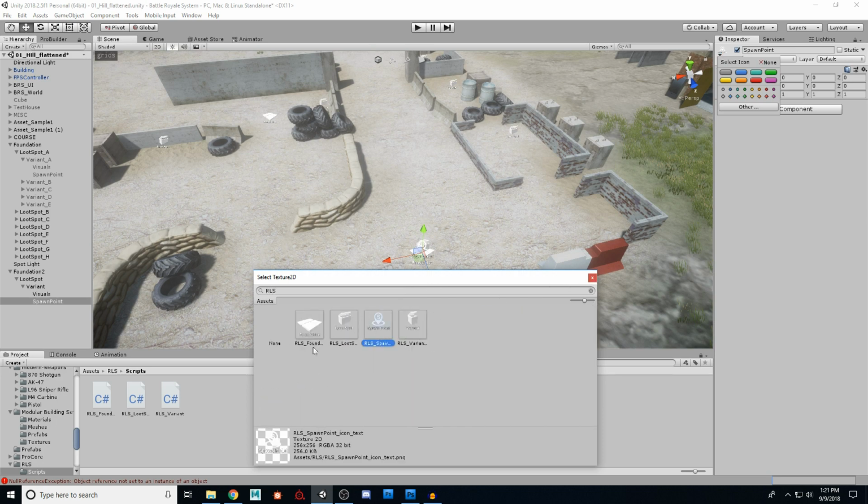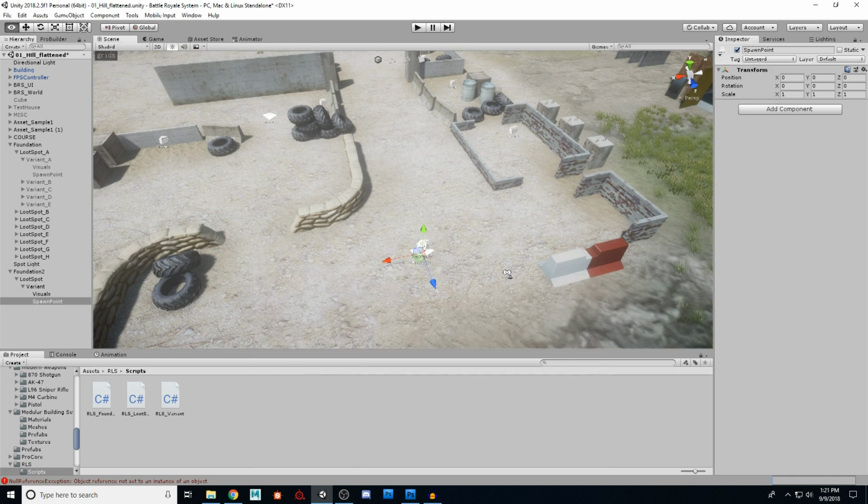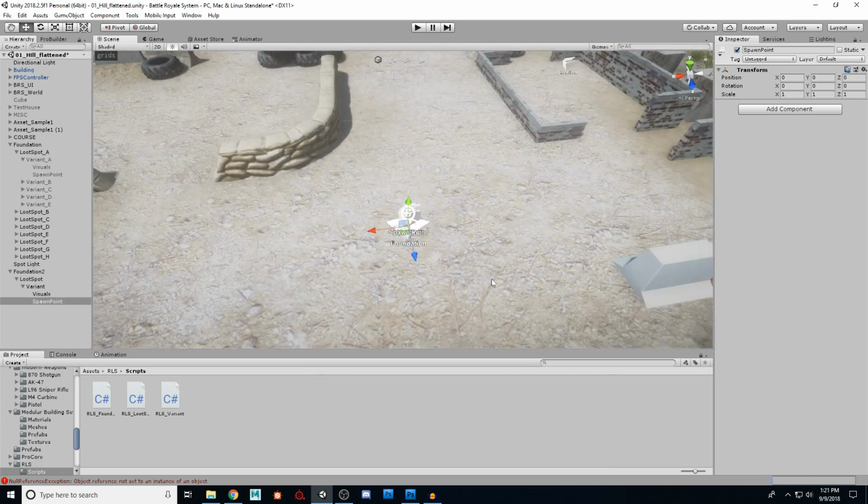There it is. And I named everything RLS at the beginning, as you see I've done with BRS, so that this is the random loot system, and then underscore. So that way you just type RLS and you get all the icons for all of it in the filtering. Very cool. Okay, so that's all set now. You can see they're all stacked on top of each other.